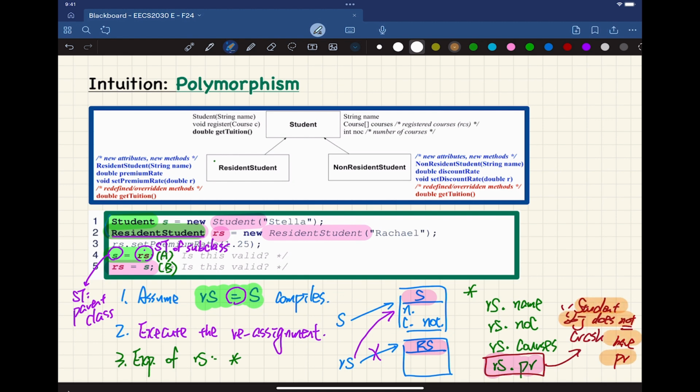This tells us our initial assumption was wrong. That means RS assigned to S should not be compilable. So this is the conclusion.